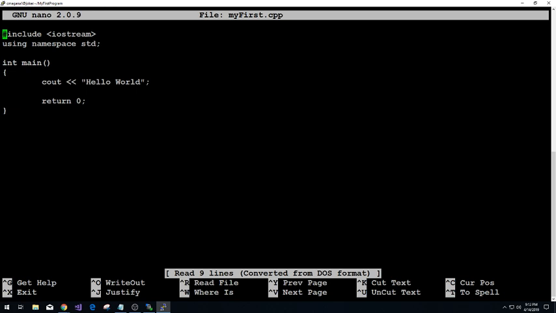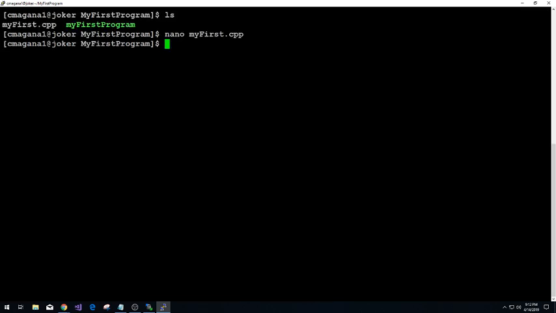I already coded this in my Notepad++, and this is just a standard library for C++. And this is my main function, and this program's going to show hello world to the desktop. Okay, so I'm just going to push Control X, and that just exits Nano.